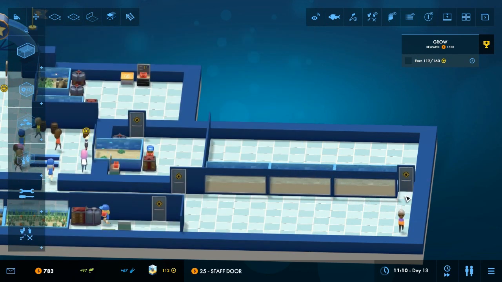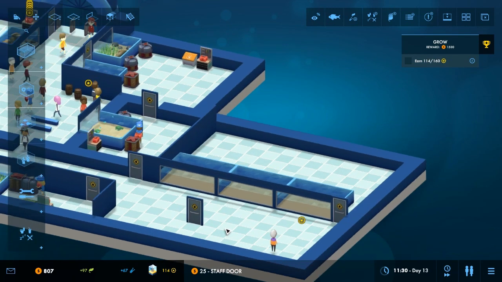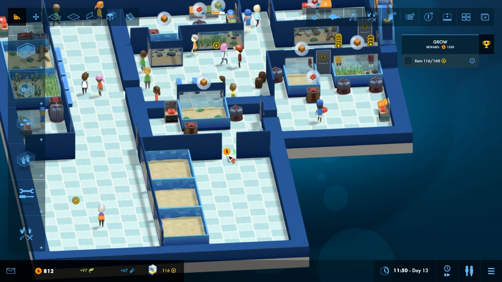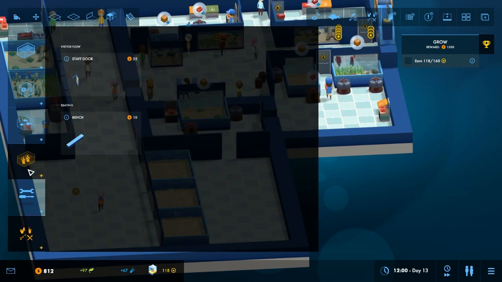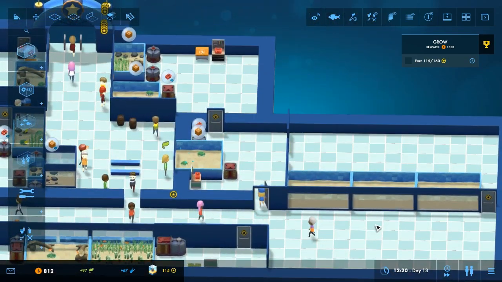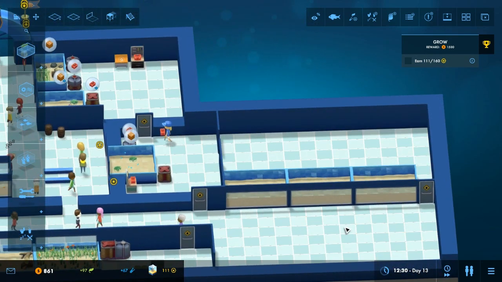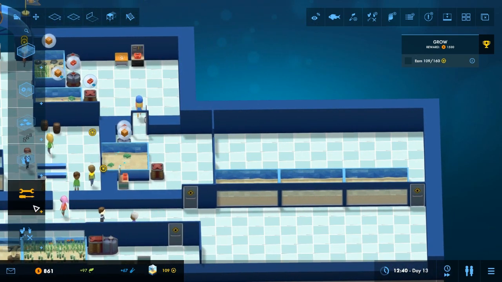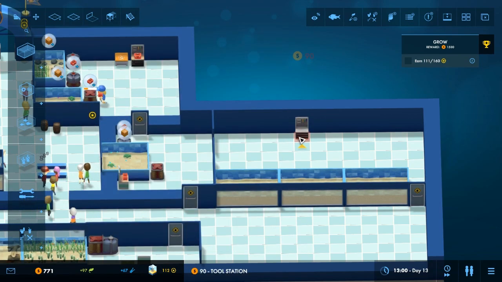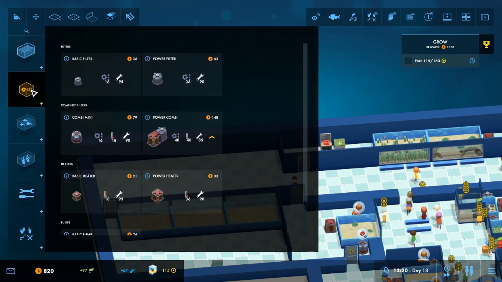In fact, no, I'll have a staff door. The public will get in. And we don't want the public to get in. So, I now need to get my bulldozer out and just get rid of a bit of this. And actually, I don't need another staff door because why would they need a door into that bit? They can go through anyway. Don't even need a wall. Not the best use of space, not going to lie, but I will put in a tool station and I will put in some filters.